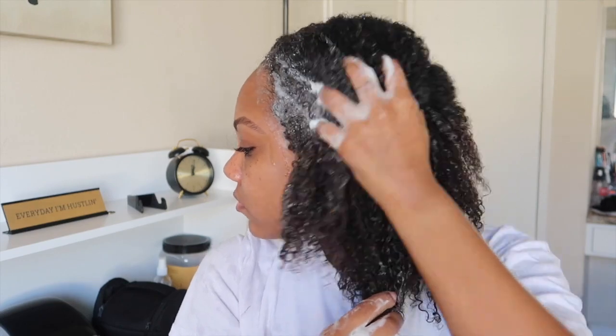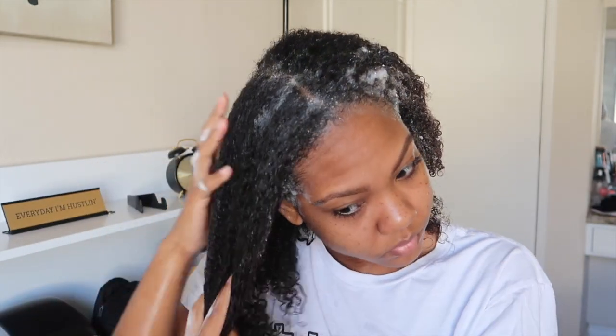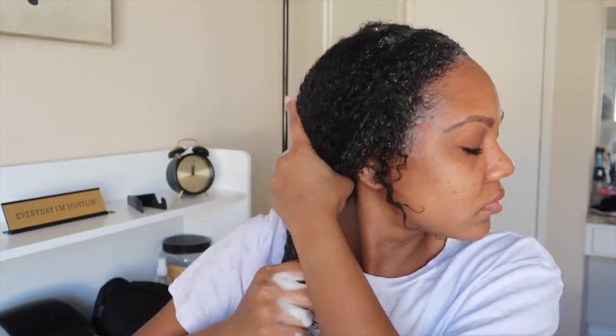And yeah, zero complaints, nice lather, and it really makes your curls look popping afterwards because of the aloe vera juice. Aloe vera really helps to define your curls, so you're going to see that. Some of the key ingredients are lavender oil, rosemary oil, peppermint oil. It also has coconut oil, tea tree oil, vitamin E, and of course aloe vera juice, like I said, and then African Black soap. So it's good at cleansing the hair, but also really stimulating hair growth. It's going to help remove all that buildup, so you're starting off with a clean, healthy scalp.